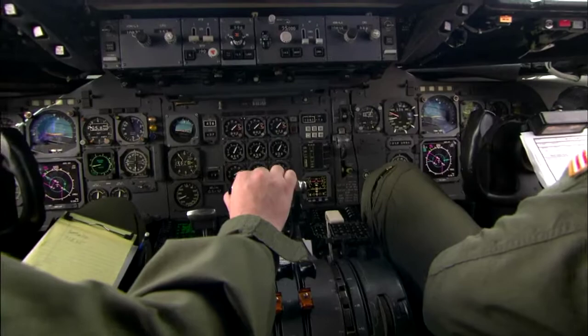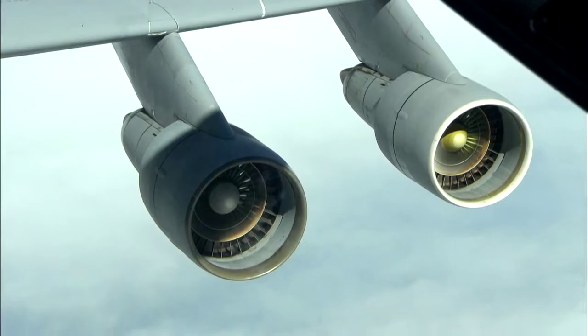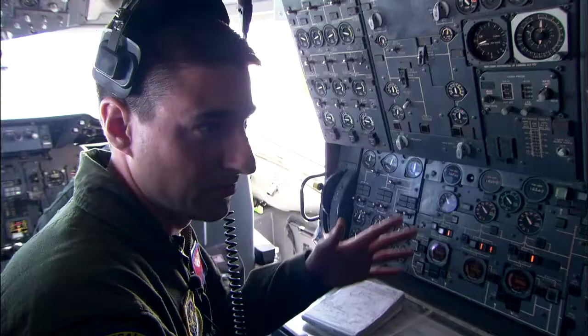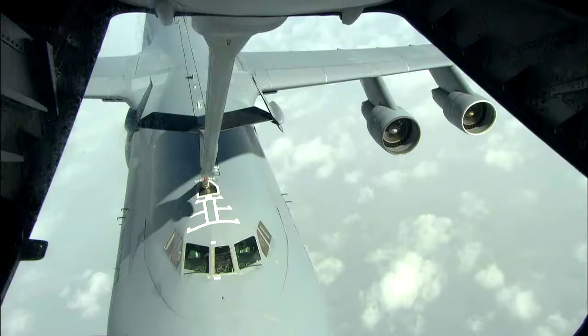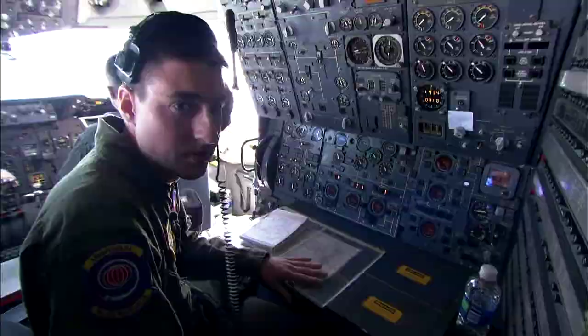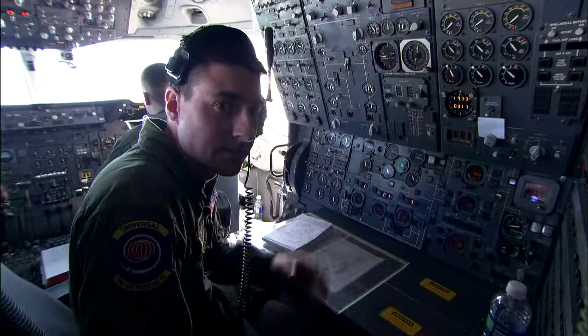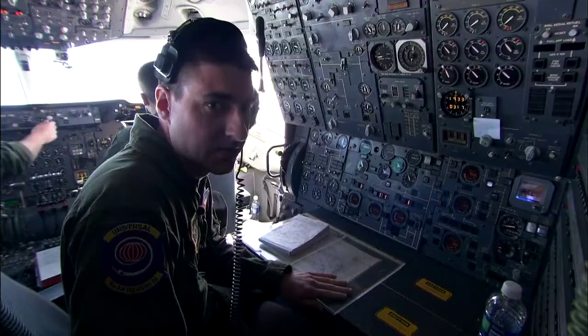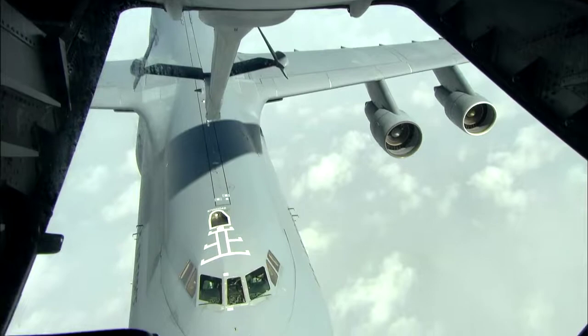If that sounds dangerous, that's because it is. We are in contact — we are touching another airplane flying at 23,000 to 25,000 feet, so that gets a little nerve-wracking. To minimize risk, the C-5 refuels quickly. I've got six AR pumps that I can use to push fuel off the aircraft through the boom. We can do approximately 8,000 pounds per minute at max offload for a large aircraft. 14 minutes of refueling gives the C-5 enough gas to keep flying for another 1,000 miles.